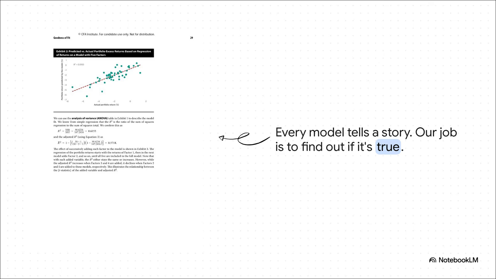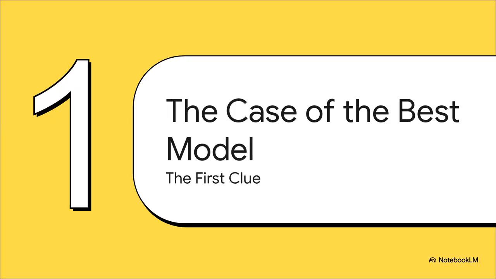Every model is basically telling you a story, right? It looks at all this data and tries to find a pattern, a narrative. Our job as the detectives is to gather the evidence and see if that story actually holds up when we start asking the tough questions. Okay, so where does any good investigation start? With the first clue, of course.